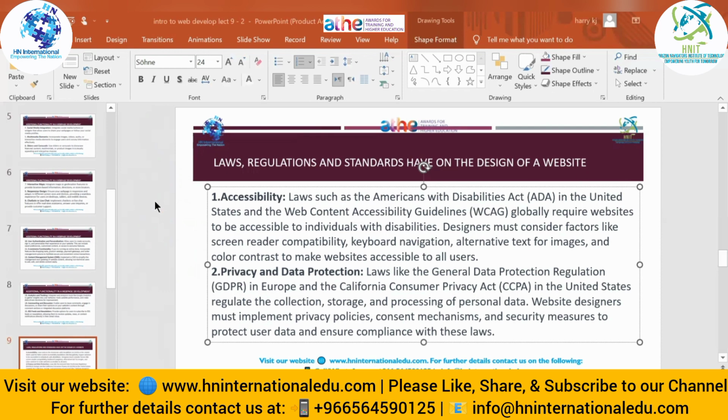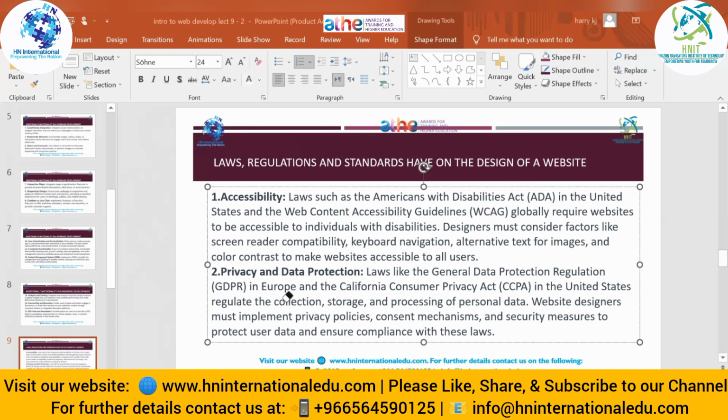And then we have another law, the privacy and data protection law. Like the General Data Protection Regulation in Europe and the California Consumer Privacy Act in the United States, which regulate the collection, storage, and processing of personal data. Web designers must implement privacy policies, consent mechanisms, and security measures to protect user data and ensure compliance with these laws.